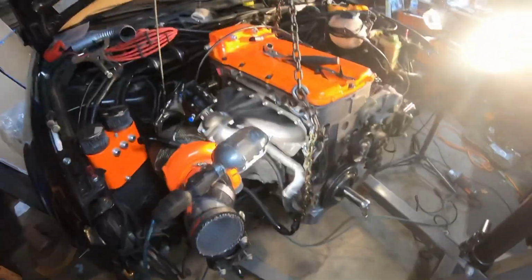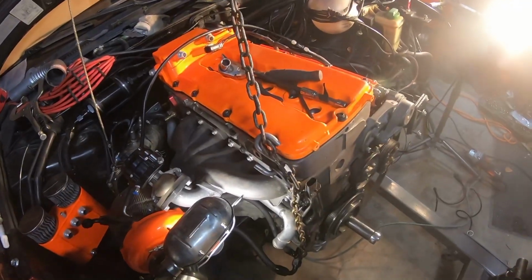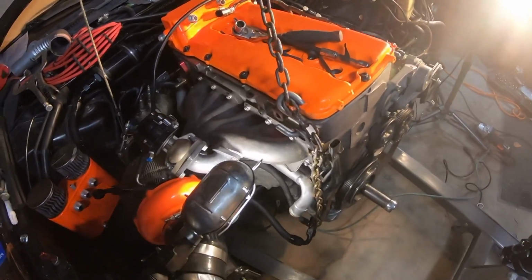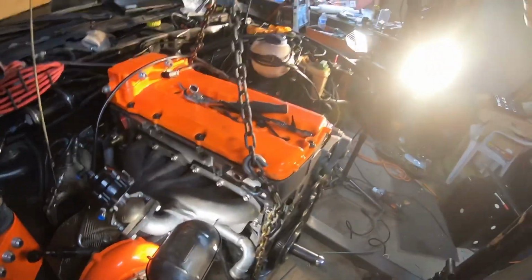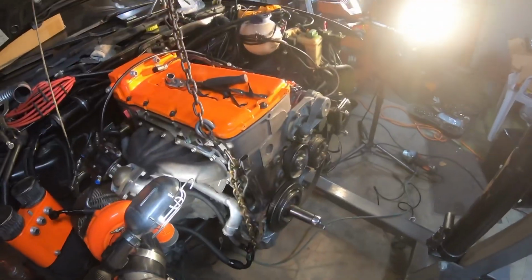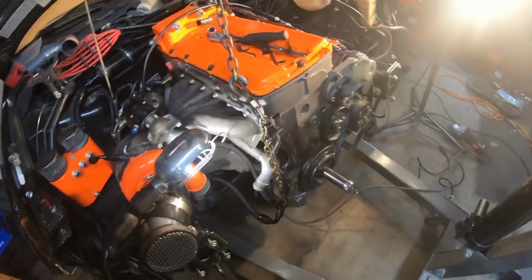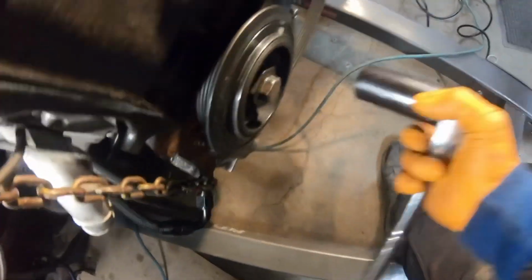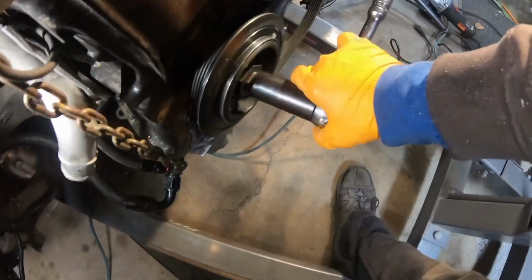Alright guys, the motor is bolted in. I had to take it out again because the pressure plate was actually grinding a little bit on the, what's it called, the bell housing. I could barely turn the crank, barely, and then I hear something like squeaking. I'm like, okay, time to take it out again. So I bolted up almost every bolt because I was positive that it's not going to rub, and it was rubbing. So I had to take it out again. And sorry I didn't record it. I try to do it as fast as possible because it's already 10 o'clock and I need to get some sleep for work tomorrow, because obviously everybody works these days, right?